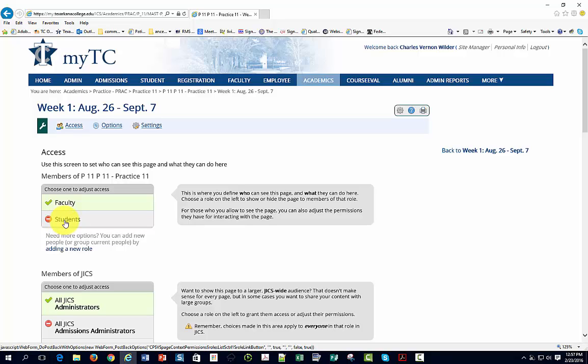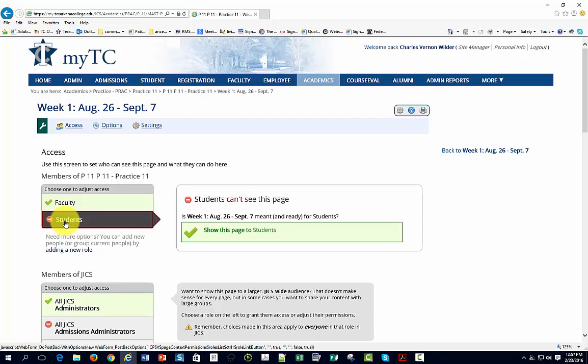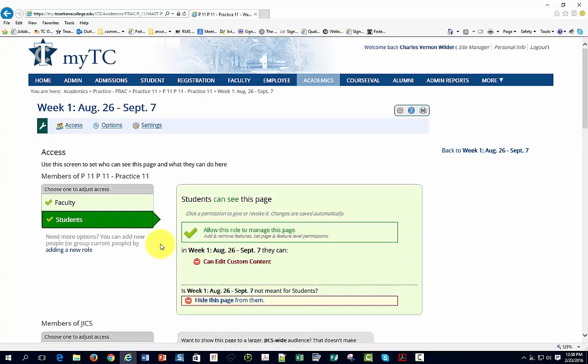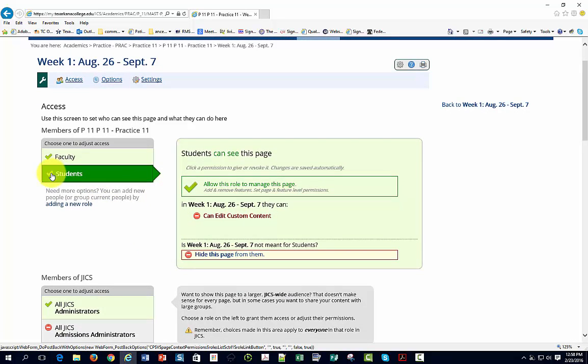In order for the students to see that, all I have to do is click on students, and then another little box over here pops up, and there's a green check and some green words that says show this page to the students. So I will click show this page to the students. And notice that that box now is turned green with a green check in it.